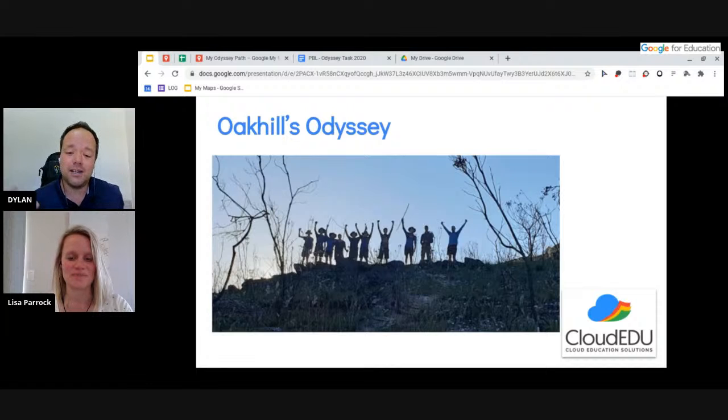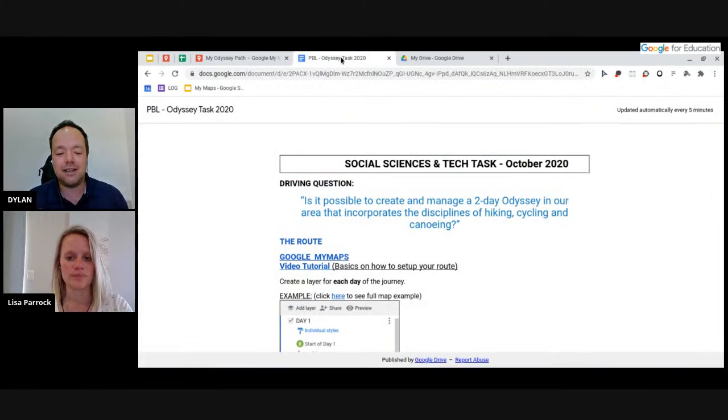So what I did as an educator was I used the tool of My Maps to take this meaningful part of their journey at our school and turn it into an activity that they would really be able to engage in. I'm going to show you the picture finished initially, and then we're going to look at some of the details.